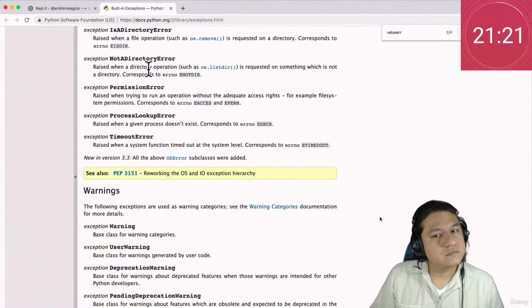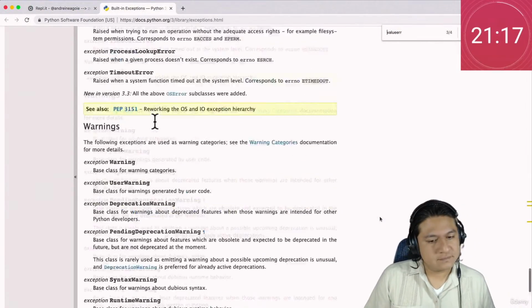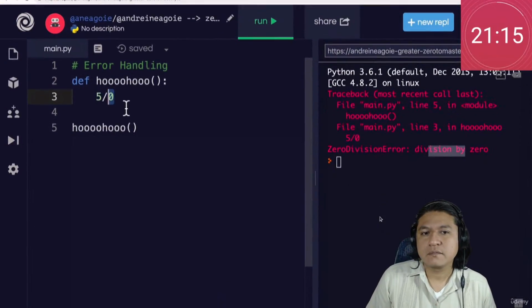Now, you don't have to memorize any of these. Most of the time, they'll come up in your program and you'll know what they mean, but you can always use this reference to read them. The question you should be asking yourself is, how do we avoid these?